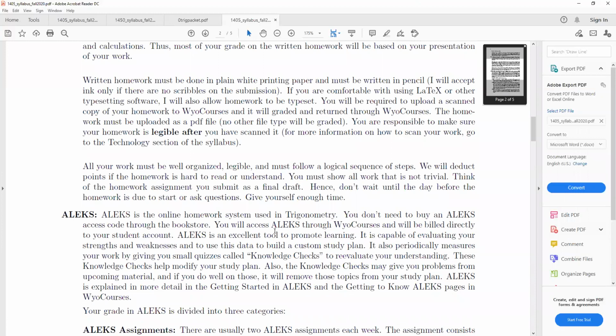Now, Alex also has very nice tools. The first thing you're going to do when you go to Alex is a first knowledge check. This is going to see what topics you know, what topics you need help with, and maybe what topics you really need a lot of help with. Based on that, you're going to get a personalized work plan in terms of what you're going to be doing in Alex and what problems you'll be asked. It's all done by AI.